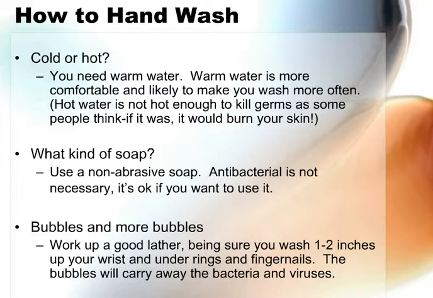What kind of soap? Use a non-abrasive soap. Antibacterial is not necessary, but it's okay if you want to use it. Bubbles and more bubbles. Work up a good lather, being sure you wash 1 to 2 inches up your wrist and under rings and fingernails. The bubbles will carry away the bacteria and viruses.